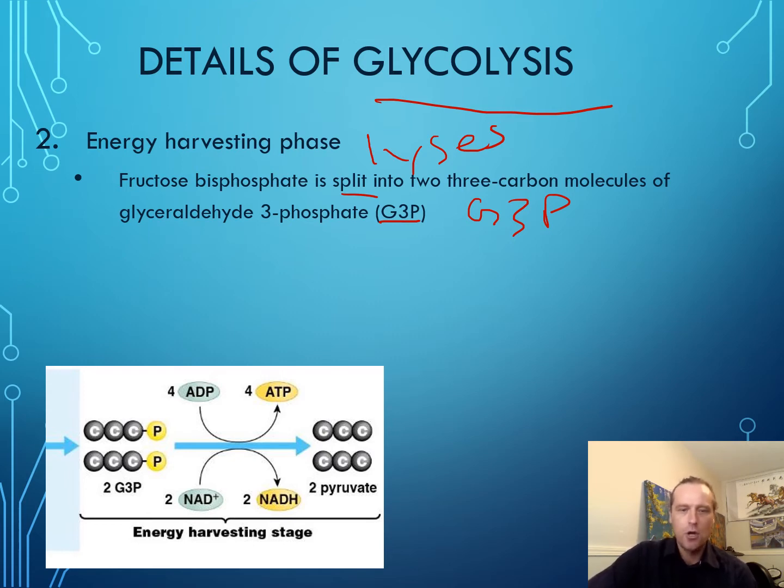But the next stage, let's direct our attention to this diagram down here. Two G3Ps. The P stands for phosphate, right? So there's one phosphate on each G3P. They are going to be converted to pyruvate. And what happens during this phase is we are going to get some ATP produced. So one of these phosphates will come off of there, another phosphate will come off of there to add a third phosphate to this ADP, making ATP. That's nice. That can be used to power the cell.